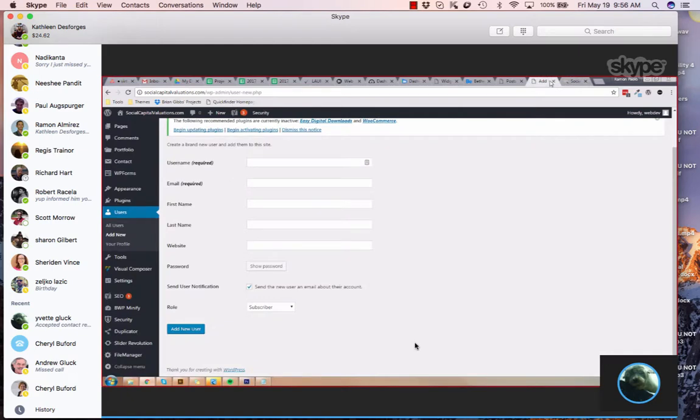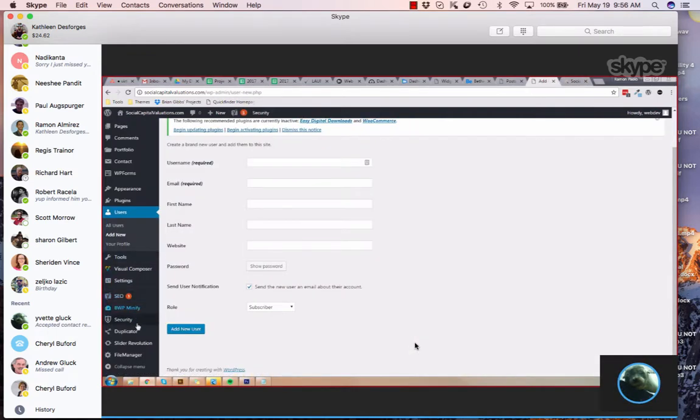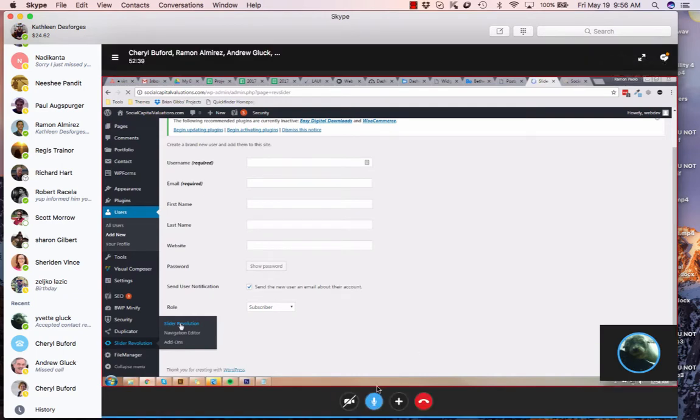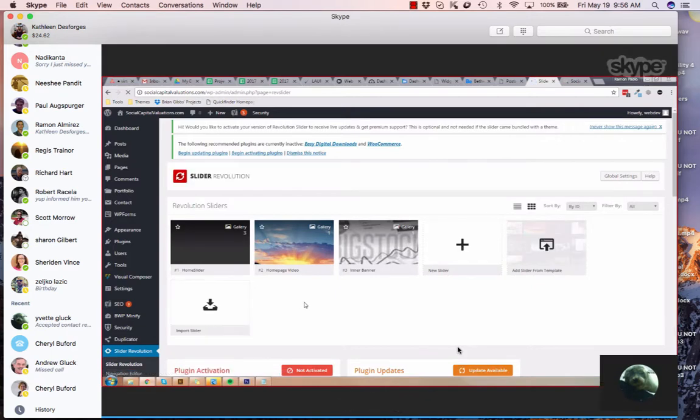Since this is a slider, it cannot be updated through the edit page. So you go to the slider evolution. This controls all of the slides on your site. Here, this is the home page slide. Hover on it and it will give you the option to edit it. Just click on it.